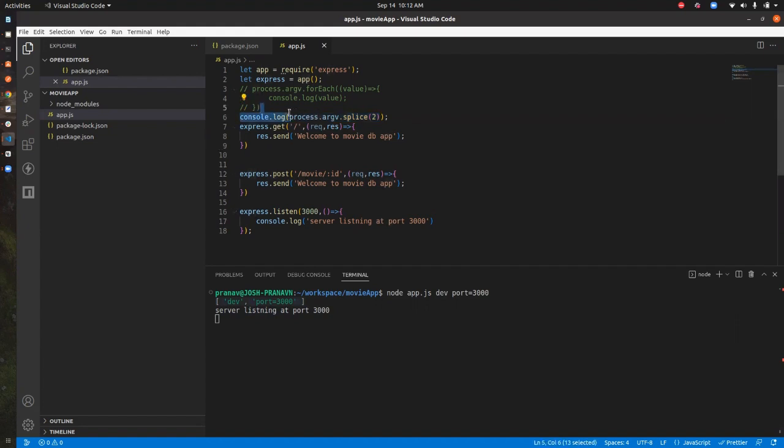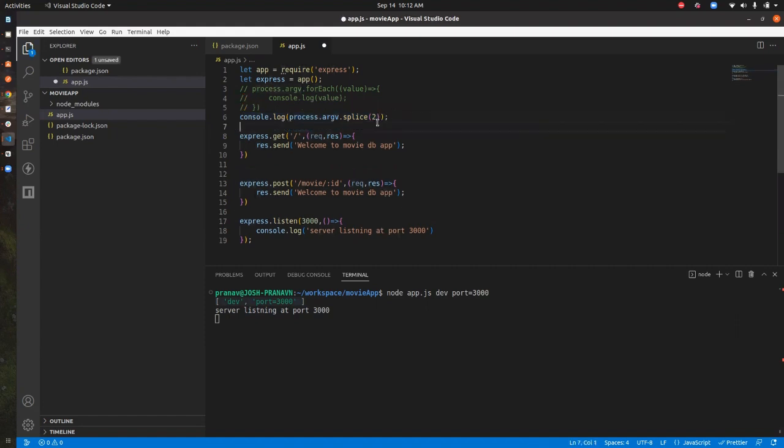So now let us make the changes in our code as well. Now we know how we can access the array. So let us define port. Let me save this in a new array. Okay, that should be fine.